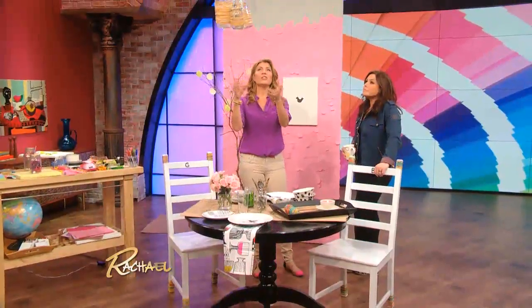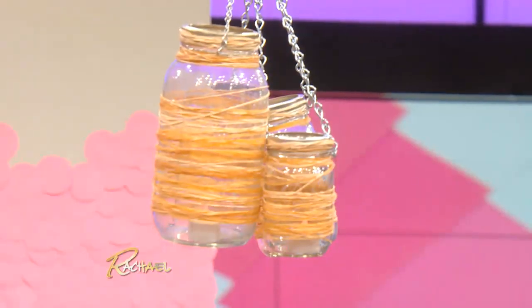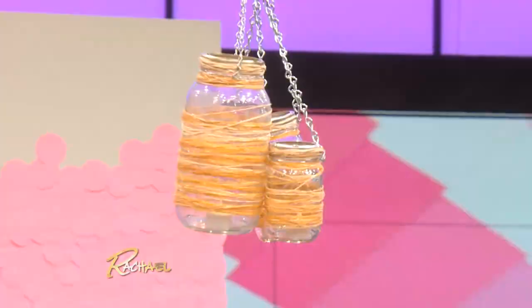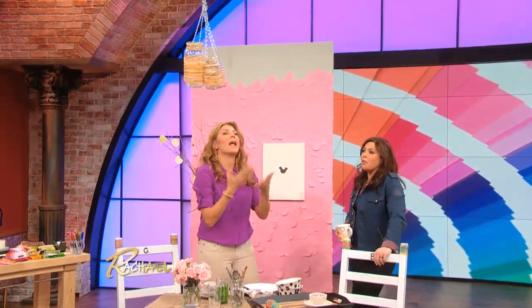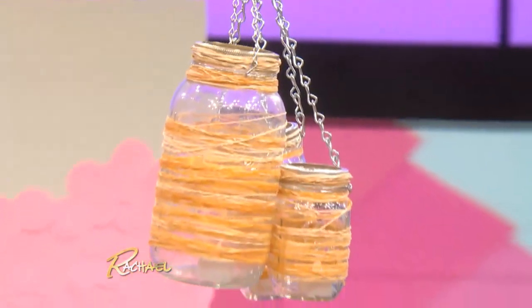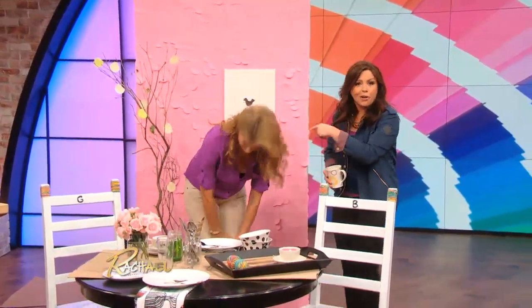Now, fishing line, a 200-pound weight. I don't know if anybody fishes, but as you know, I'm from Minnesota. I know all that. It's a little bit less visible, but for this sake, in the TV studio, we're using chain with a little bit of rubber and a little battery-powered candle. So easy to do outdoors or indoors. Adorable. I mean, just a big old show-off, this one. Adorable. But she's not going to be outdone.